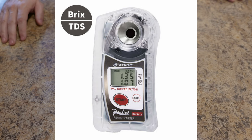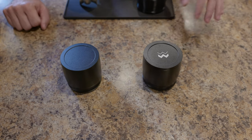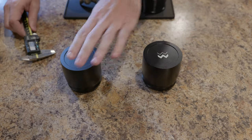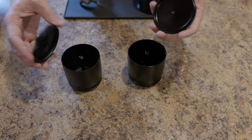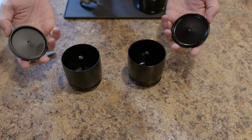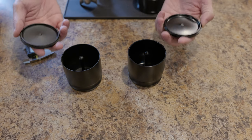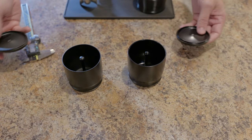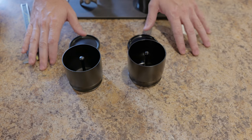I have another refractometer on order - I'm getting an Atago from Japan, it's just taking a bit to get here. Hopefully in a week or two I'll be able to do some actual extraction testing on the Weber. But from the beginning, let's start looking at the differences. How good of a knockoff is the knockoff? The biggest distinction between the two is the finish - the interior finish of the Weber is much, much better, much smoother and shinier.